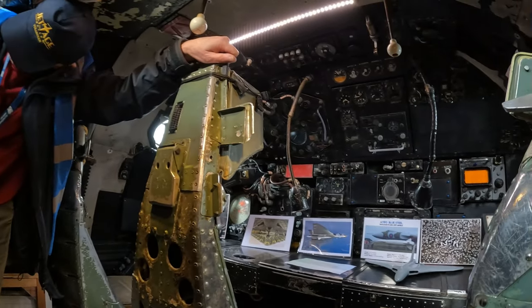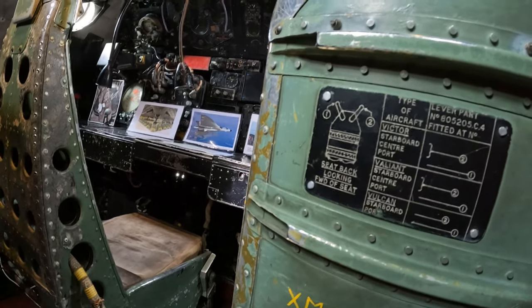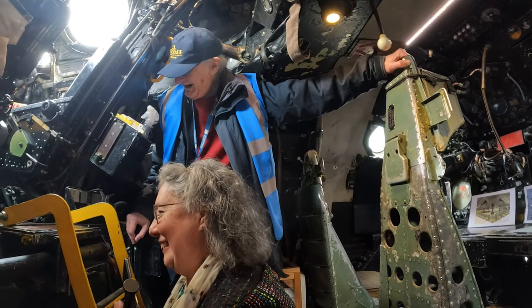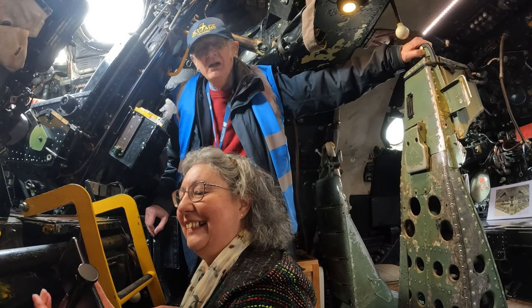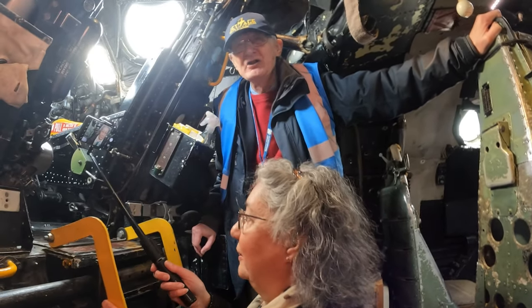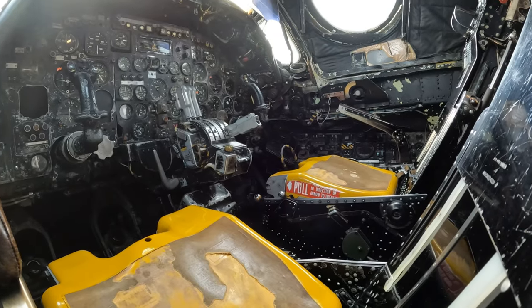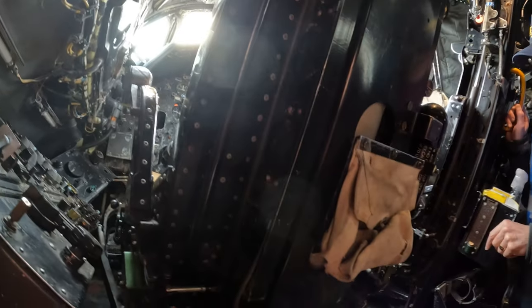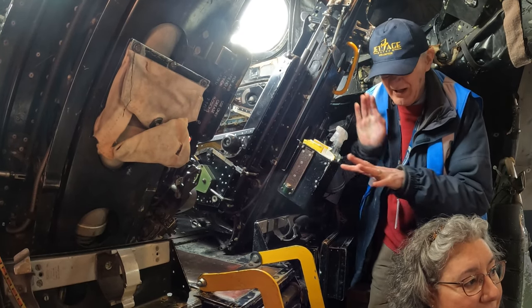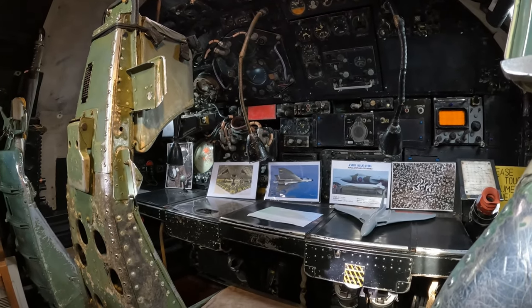This was an incredibly tight squeeze for both myself and Ellie, and we were quite shocked to find out that the crew would be able to be up this ladder, in position and airborne in four minutes. It's a nuclear bomber designed for the Cold War, and the job was essentially to fly a one-way mission to somewhere in Russia, knowing that if they ever needed to go to war for real, they wouldn't be coming back. Crew of five: two pilots and three rear crew. The pilots get all the glamour and also have ejector seats. The rear crew are the smart ones — they don't get ejector seats. In an emergency they have to get out the way they can, and it didn't always work.